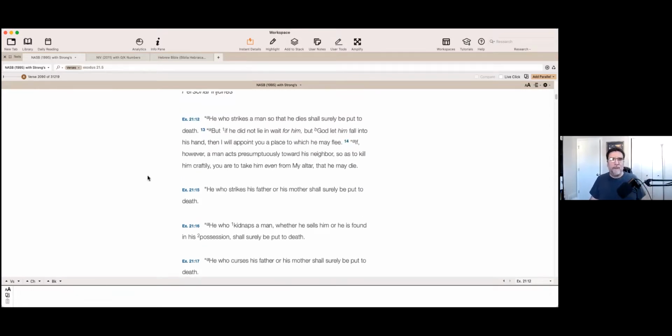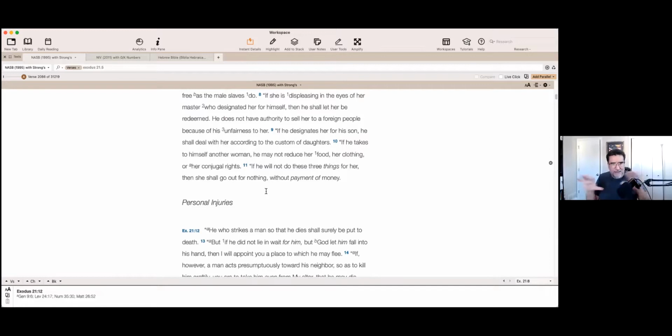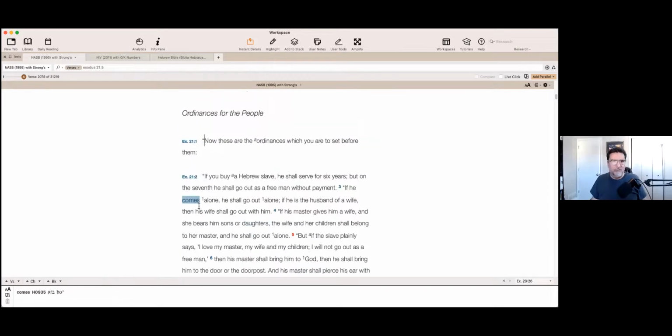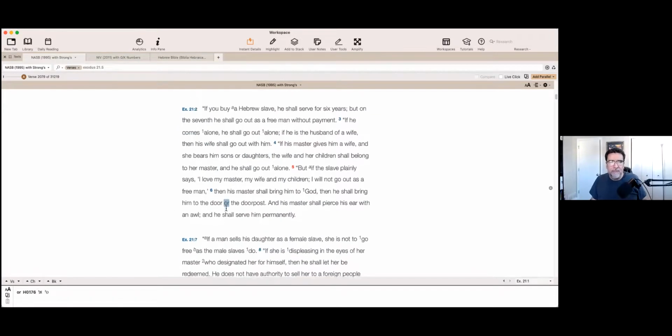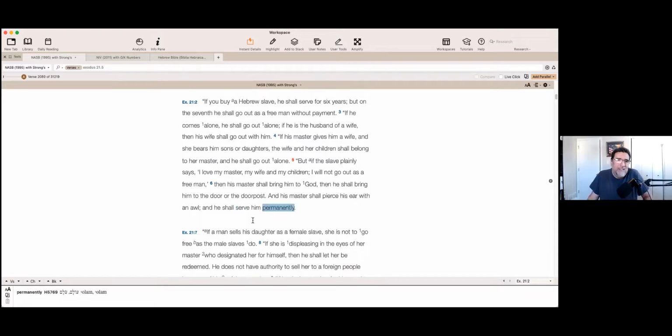Okay, so let's go back. I just want to make sure you have that context, because people say this all the time, and they're just wrong. They're just wrong. It's not the same thing. It's simplistic, and it casts aspersion upon the Bible unfairly, without having any understanding about what really went on with regard to this type of slavery. Okay, slavery was, and I'll say more about slavery in a little bit.